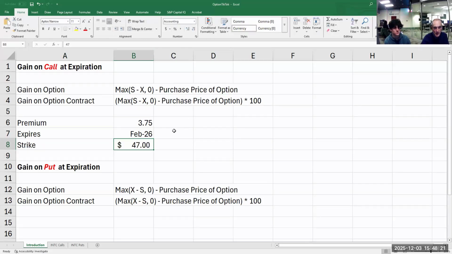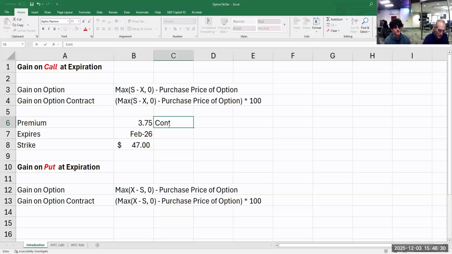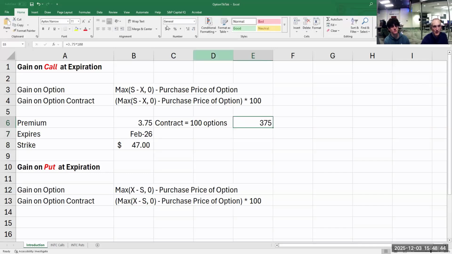It's pretty straightforward. One thing that's important with options is you really can't just buy one option. So you buy not an option, but you buy an option contract. A contract is 100 options. So when you did this contract, it wouldn't cost you $3.75. It would actually cost you $3.75 times 100, $375. So you're invested $375, but it's as if you've got 100 options. So whatever the stock price does, it's going to give you that times 100.